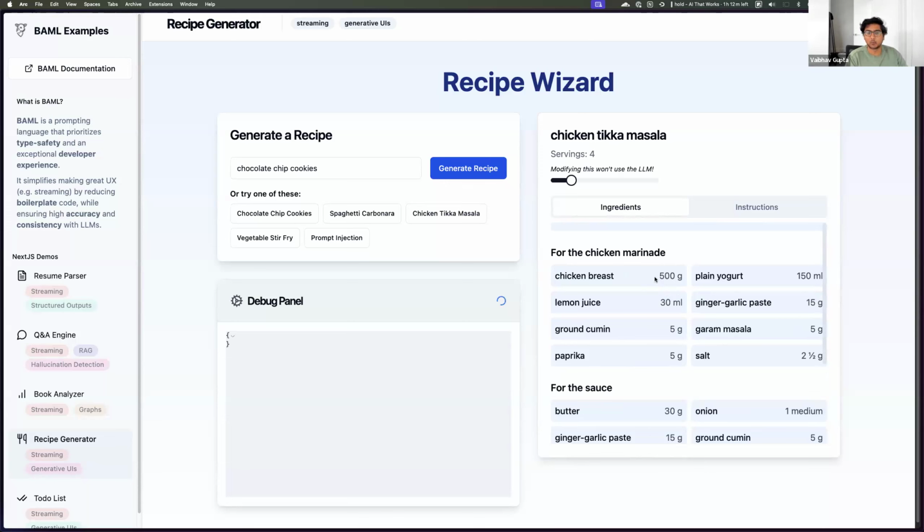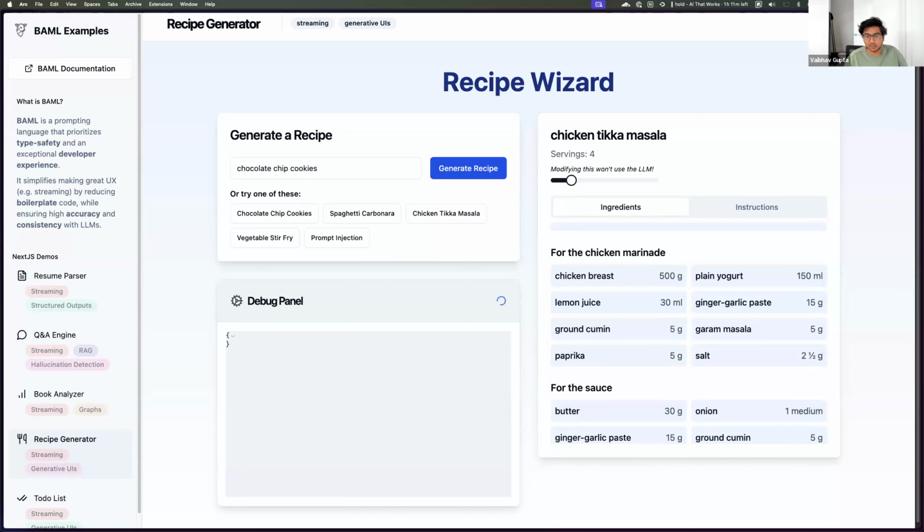Or the unit should be 1 breast or 2 breasts instead of 500 grams of chicken breast. So I can make UI components that are editor-only and edit the state of this. Even though the LLM is constantly going to spit out chicken breast, 500 grams, I have edited it to be a single amount.